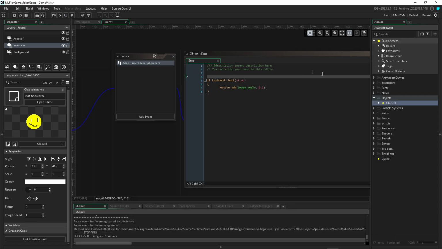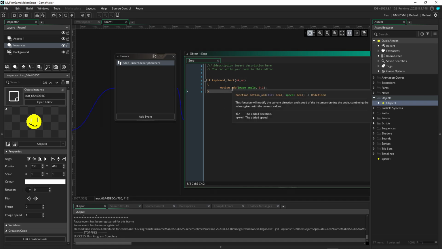So let's stop. And I'm guessing if you wanted to move an object and remove its inertia, you'll maybe have to check for that. So motion add says this function will modify the current direction and speed, combining the values given with the current values. Okay, so that object maintains some inertia.